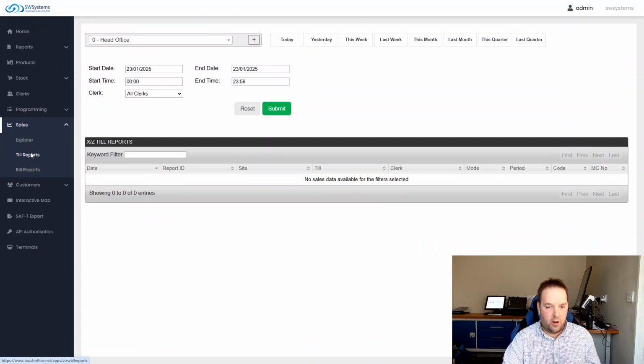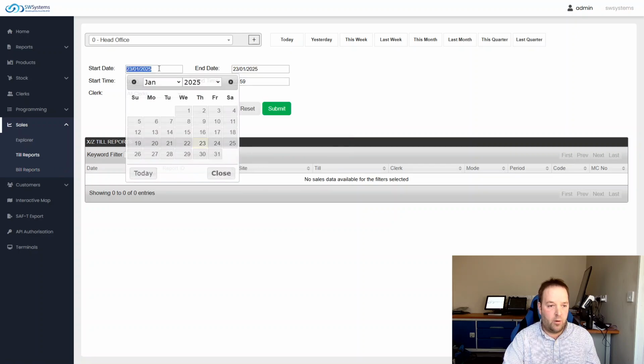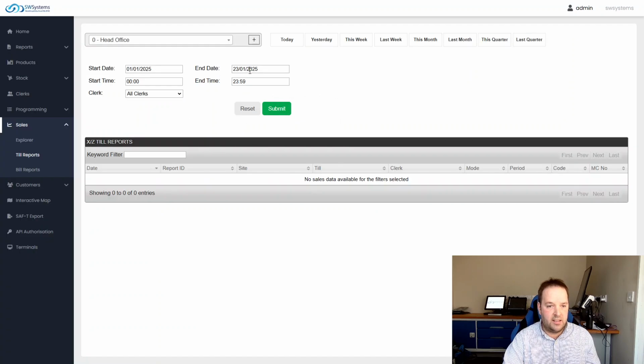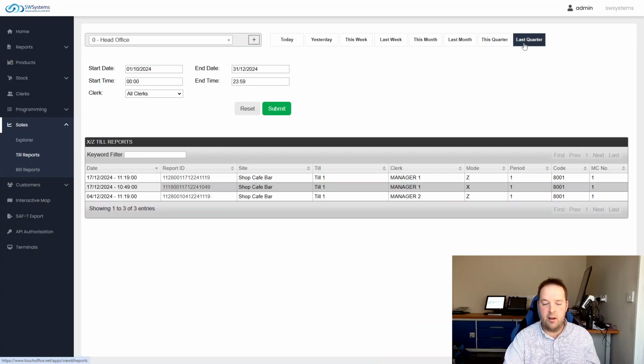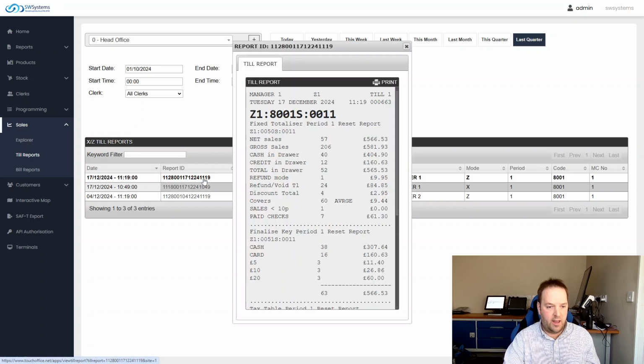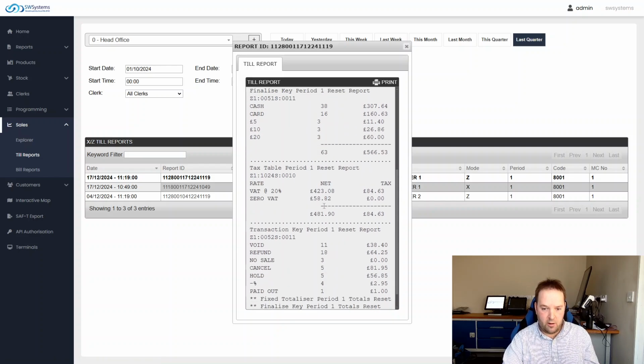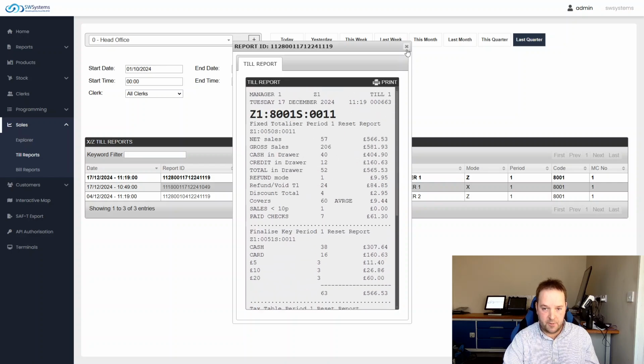And then you've got the ability that if you do a till report, a Z report, sorry, it will list in here any Z reports that are done. So sadly we haven't got a Z report in here. If I go back, oh here we go, if I go last quarter, you can see here that the manager, so this could be Aidan, Matt, James, Sarah, did a Z report which was on till 1, and that was done on the 17th of the 12th at 11. So you've got each manager, you've got all that information on there, so you know who to report to if there's any discrepancies.